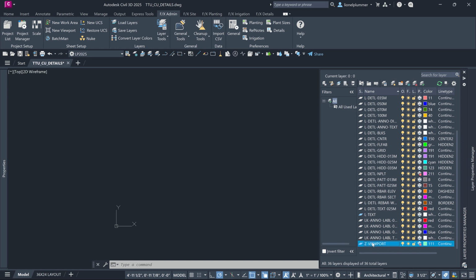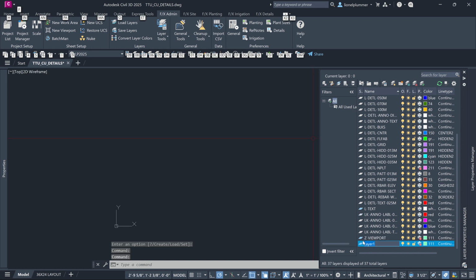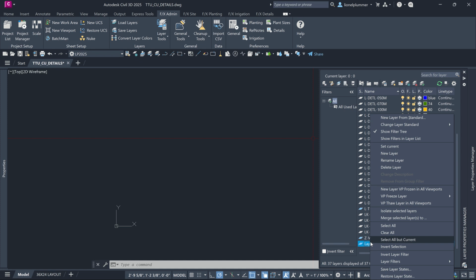Okay. Now, the problem a lot of you were having with your XREFs was this guy was selected. He wasn't even active, but he was selected. And then you went and you created a new viewport. But the way CAD works, whatever layer is selected when you create a new viewport, it inherits all of the characteristics of the one that was selected. And this is the last layer you would ever want to use as a template for your XREF.